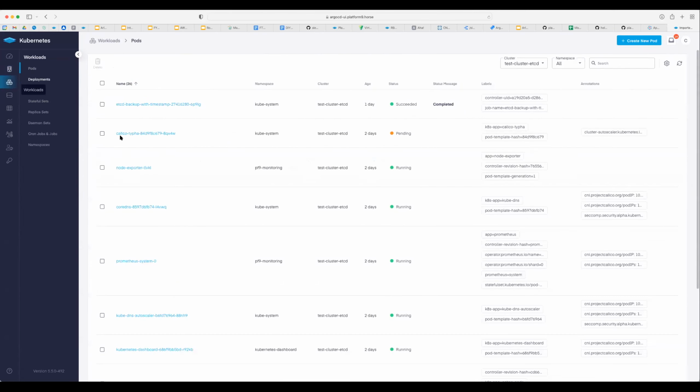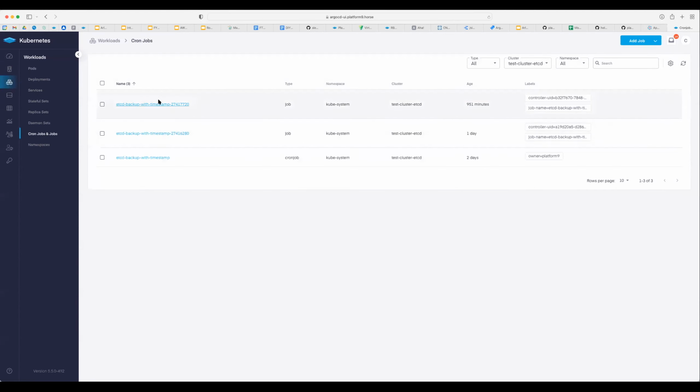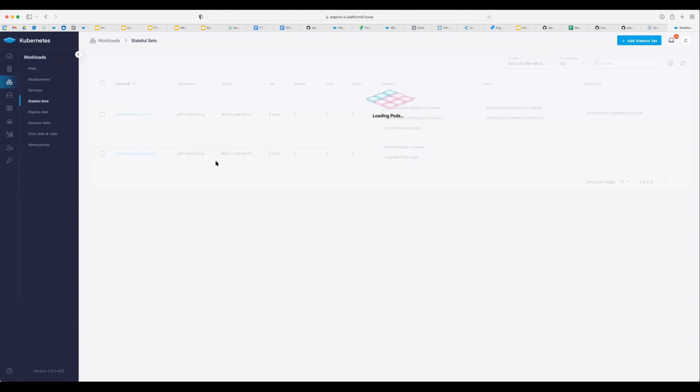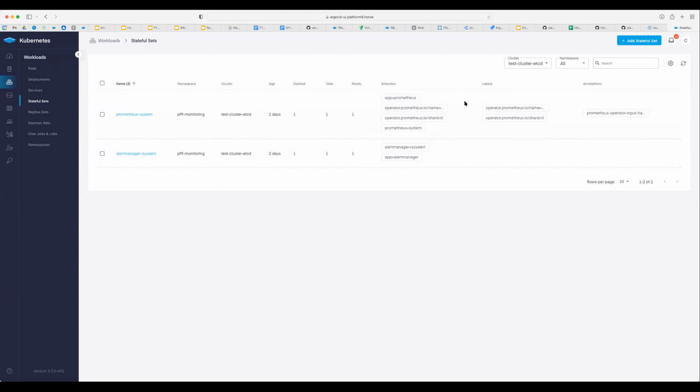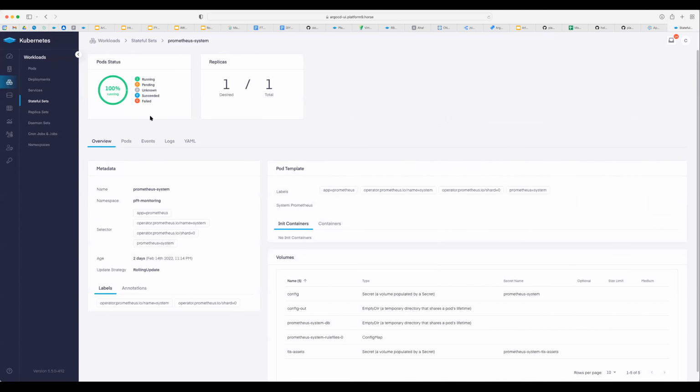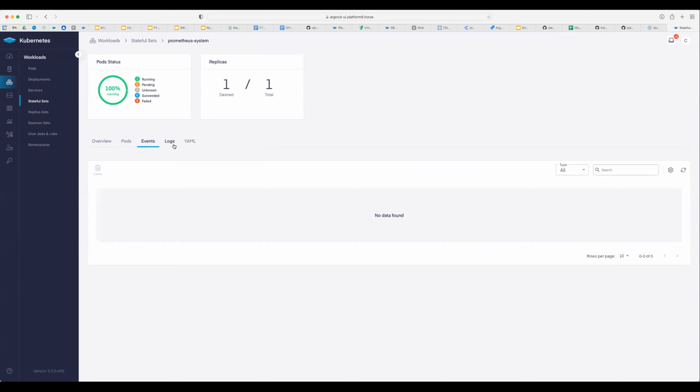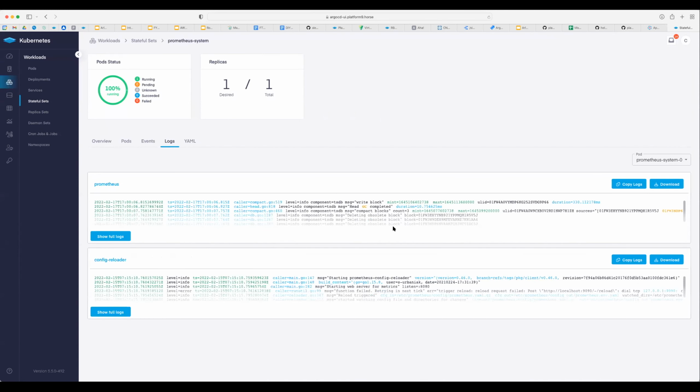When your apps are up and running, we've brought in a lot more depth into our workload views. You can start exploring things like jobs and cron jobs that are going on, and stateful sets running in your system. Importantly, you can drill in and see the details about these configurations and workloads. Looking at a stateful set, you can see what pods are related to it, whether there are any events impacting it, and what logs there are from the pods running in it.